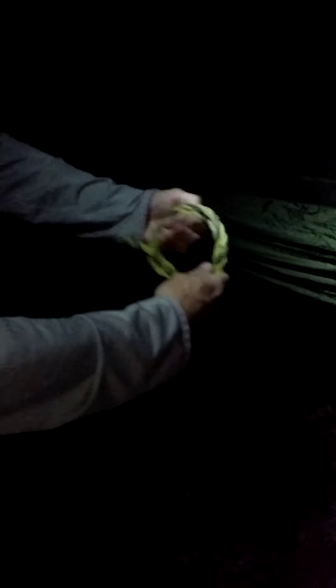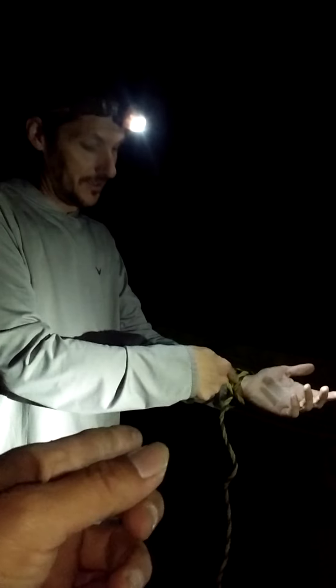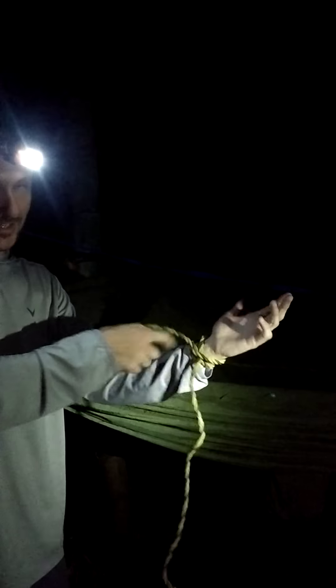You make a loop, you make a loop, and you crisscross them — that's it. See how it's tight? It's a constrictor hitch, not really a knot. So the more tension you pull, the tighter this gets. That's good for hammock hang — you put it on one side and it's just going to tighten.